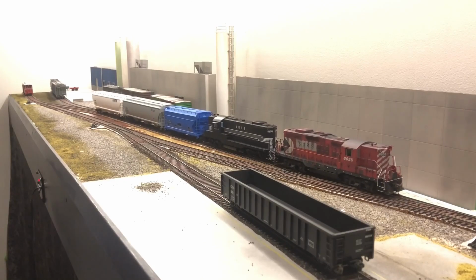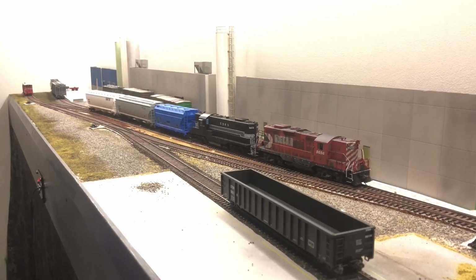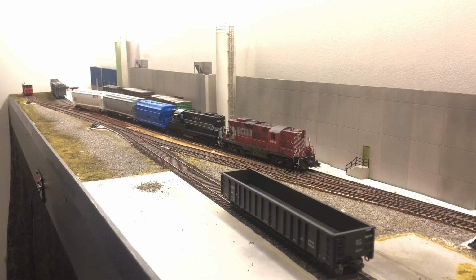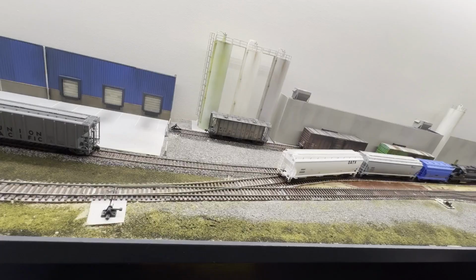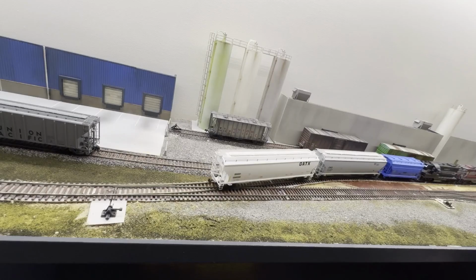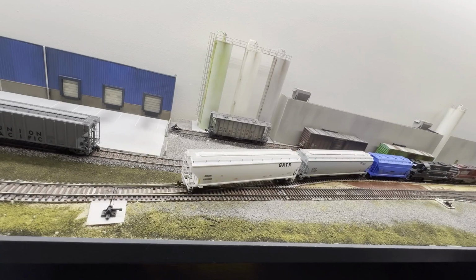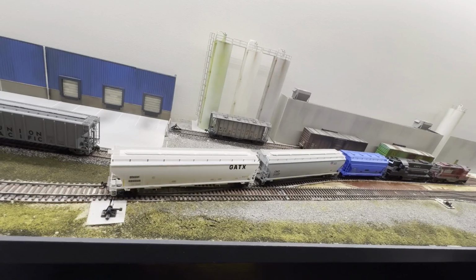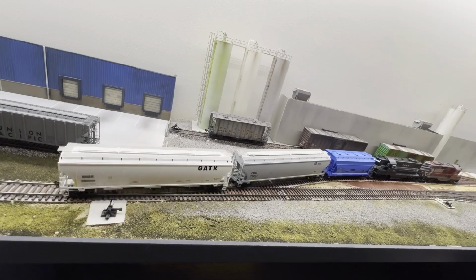At this point, I don't need hundreds of models. I just need a few good ones. And I already have them, and they're all from two decades ago. And maybe that's the point. The models I run today, they don't fight me. They don't need firmware updates. They don't need warranty claims the instant they come new out of the box, or hours of tuning just to move an inch. They work, plain and simple.